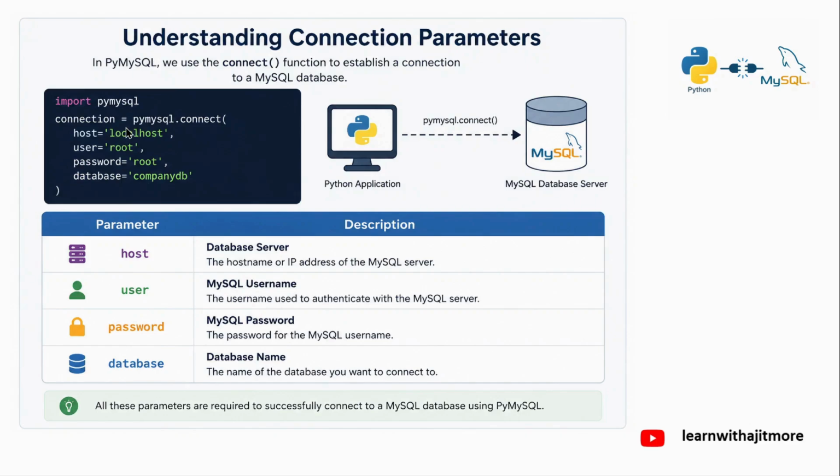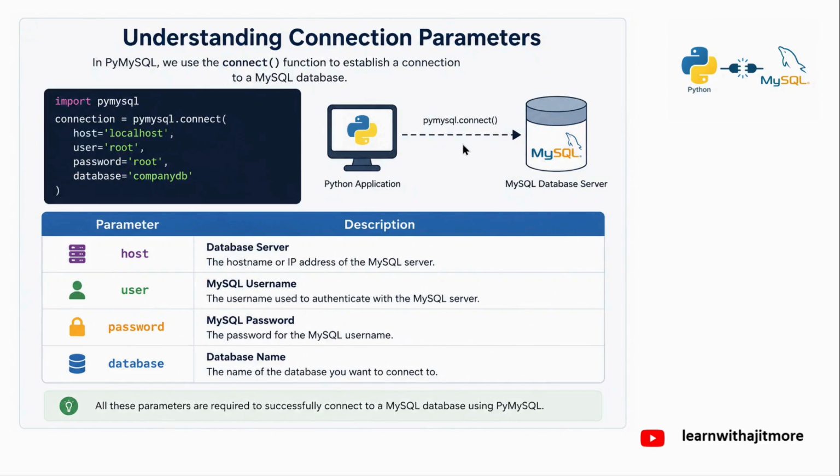Very easy. First, you have to give the IP address of the machine on which your MySQL is running. Now, if MySQL is running on the same local machine on which your Python script is, so we say it is on the local machine, that time you'll give localhost. Localhost automatically maps to the current machine IP address.